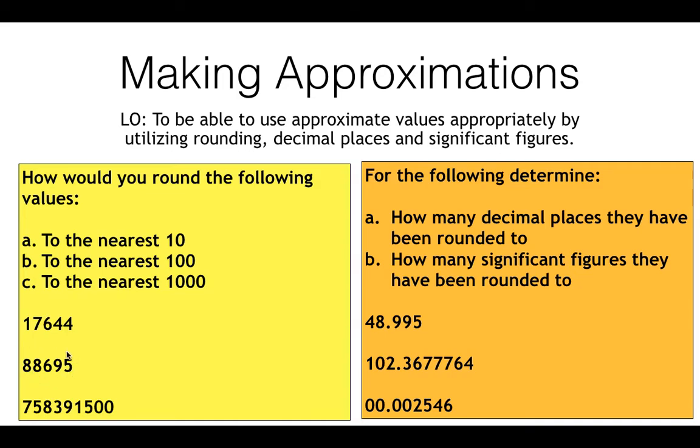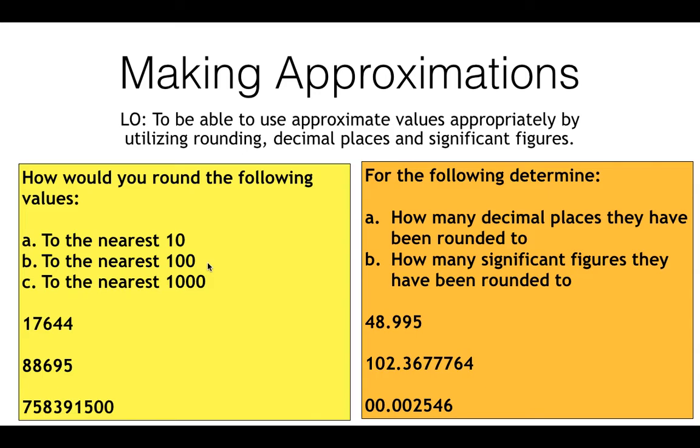This number here, again, we're trying to make it a multiple of 10, so there needs to be a 0 at the end. So we're deciding whether to round this up to 700 or whether to round it down to 690. Well, this number here is 5 or above, so we need to round up, so it's going to be 88,700. This final number here you shouldn't have had to do anything to because it is in fact a multiple of 10. You can tell because it's got a 0 at the end.